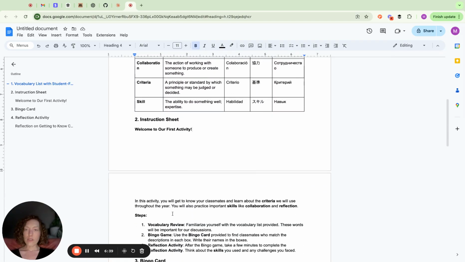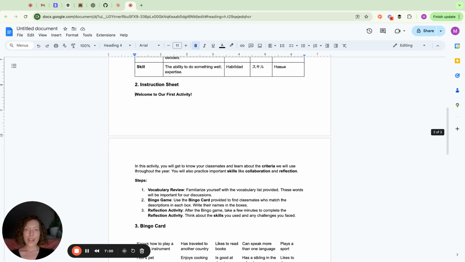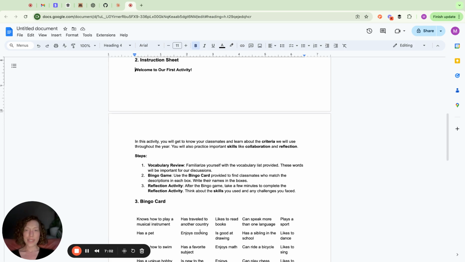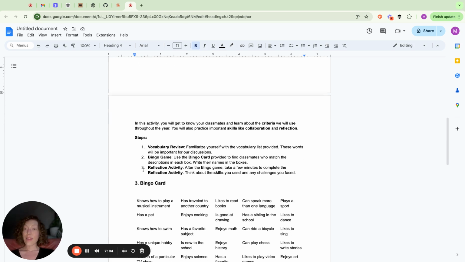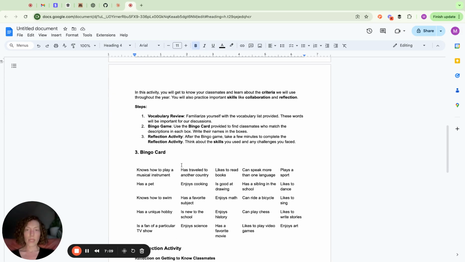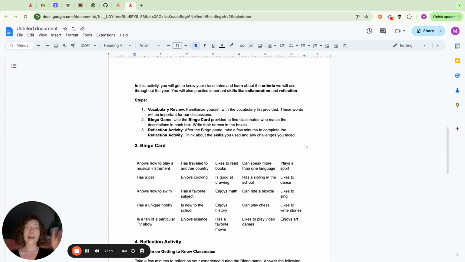So then she's got our instruction sheet. Also, please notice over here on the left-hand side that all of the headings show up in the document outline. All right, and so in our instruction sheet, welcome to our first activity. She has got the numbered steps, the bold is maintained, the numbers are at the appropriate level. That's true no matter how many levels deep you go, so you can have quite a detailed outline and she gets the whole thing. Please excuse my cat in the background.